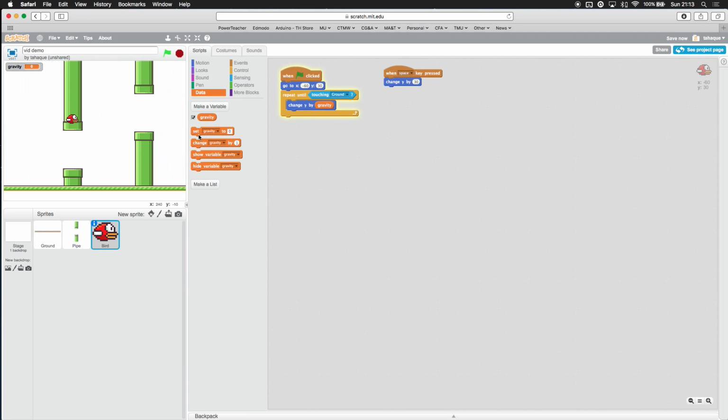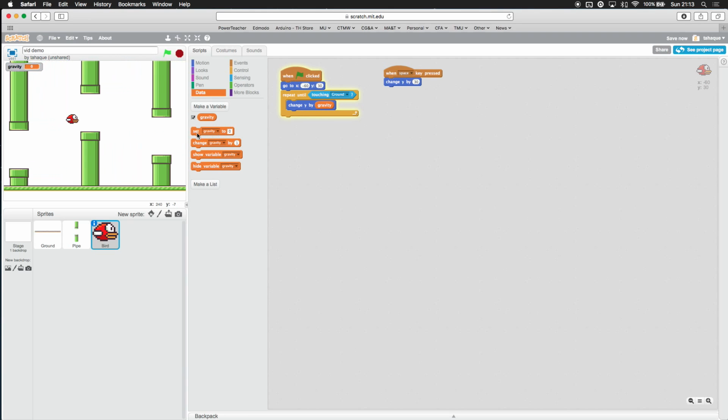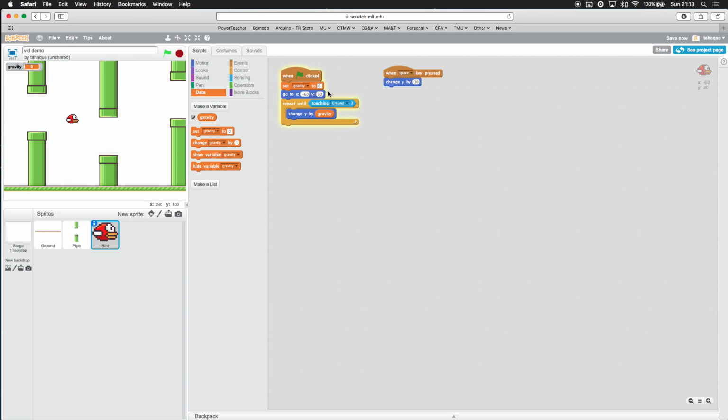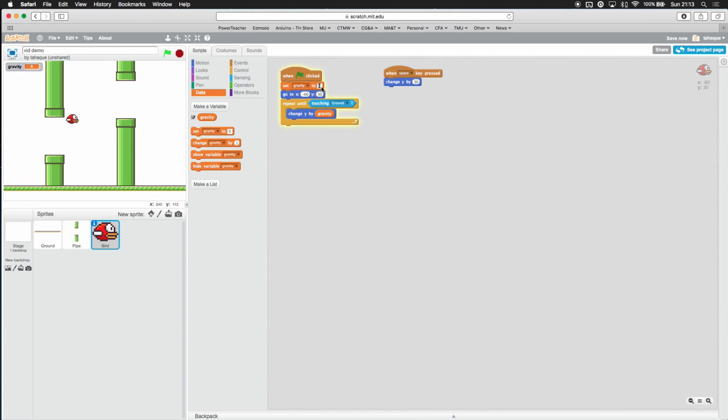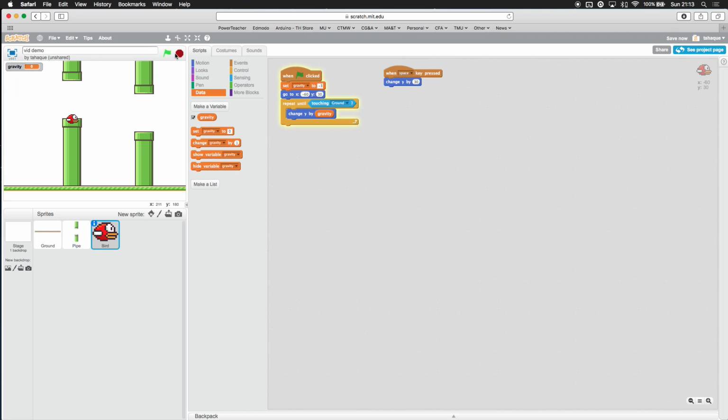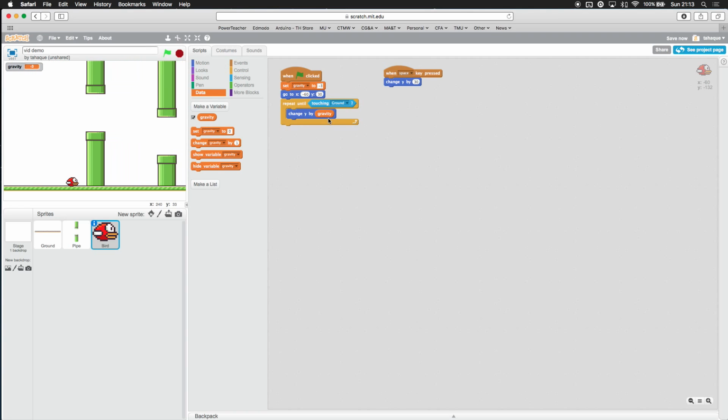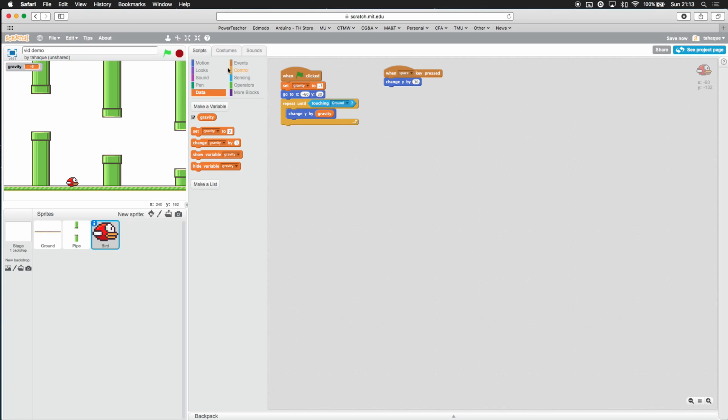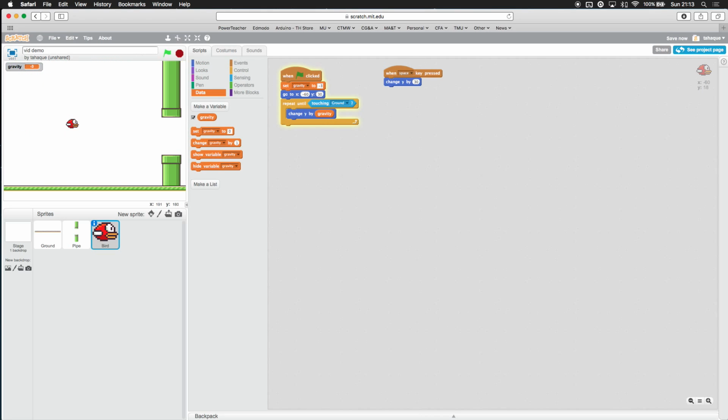All right? So whenever the game starts, let's give gravity a value. Let's give it a value of -3 like we had before. Okay? If we press start, you see it falls down now because gravity now has a value. And to make the whole issue that we had before of the bird going up much, much smoother than it was before, instead of changing by a number, let's just forget about this part even exists. Change y by something. Let's just get rid of it entirely.